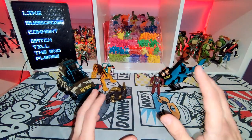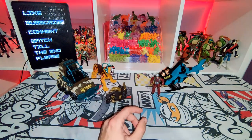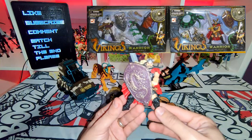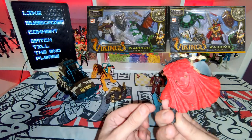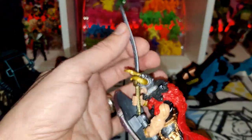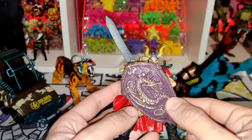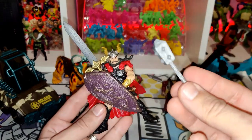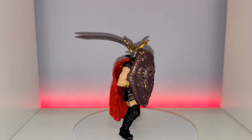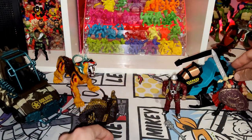Now we're coming to some of the best bits I picked up more recently — I've got this awesome bundle of Chapme items. These are all from the Vikings line, from one of the Warrior playsets. This guy has got his cape, which does come off. He's got his sword, which needs to be warped back into shape. And then he's got his quality shield and all his accessories, including his little mace. He looks great — so quality.